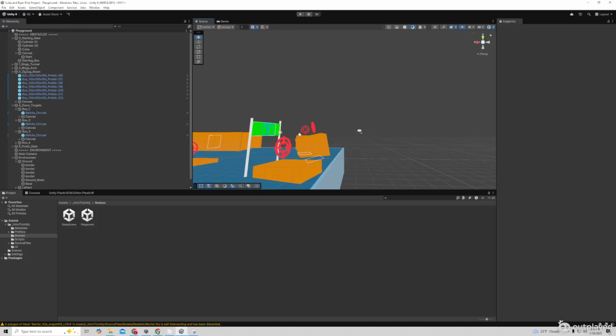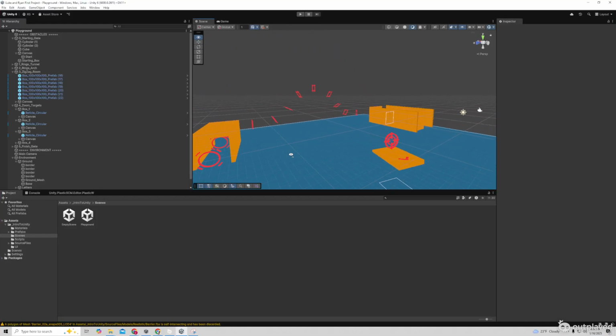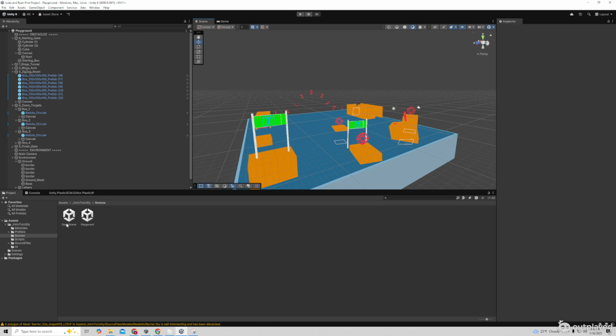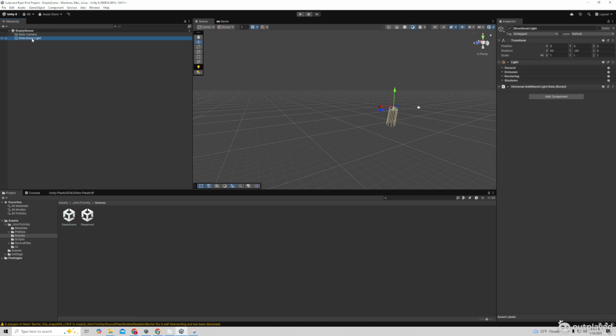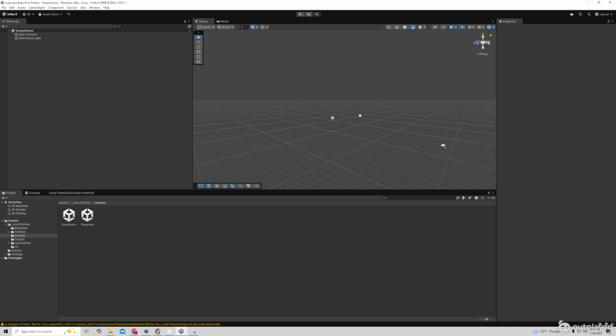All right, our next assignment is very easy. I'm carrying on right where I left off the last video, literally 1 second later. We're going to open this empty scene up, and we're going to start decorating it. Now it's empty. You can see there's nothing here except for a directional light and the main camera. These things exist in all scenes. The camera is where we're going to see from if we play our game. We're going to start adding stuff to this scene.